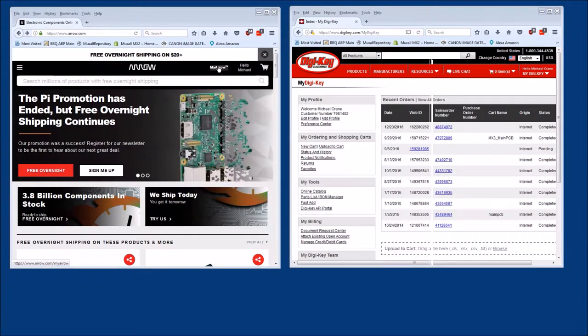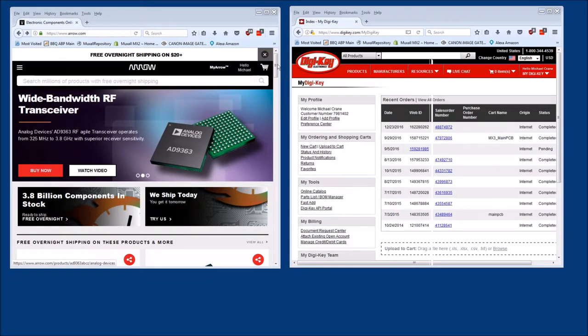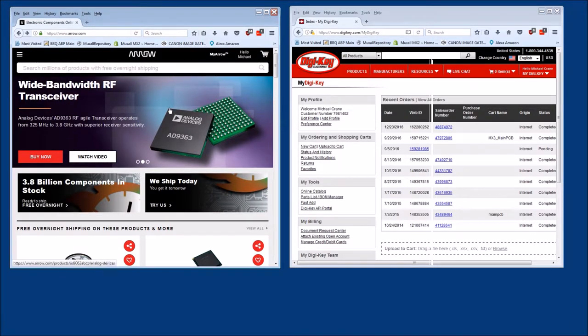And I guess I could try signing up again. I don't know what this My Arrow thing is, but Arrow developers, this to me is confusing and unusable. I'm already logged in, and now it's asked me, and I also signed up for this newsletter when I created my account, my login, and I'm supposed to create another account. I mean, what's going on with this? So I am truly baffled with this.